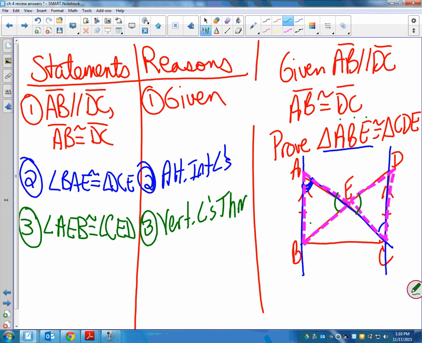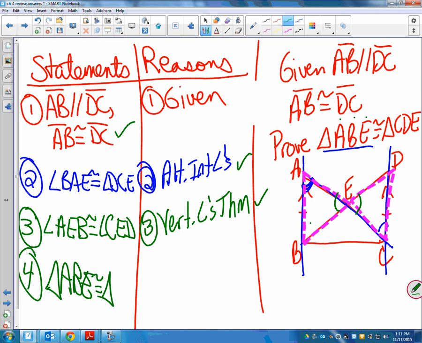You just said vertical angles, that's okay. If you have three things, as long as it's not angle, angle, angle, or angle, side, side, you've proved it, right? We have a side, we have an angle, and we have an angle. So most of your proofs tomorrow should look like this. This would be about 4 steps. And we could say triangle ABE is congruent to triangle CDE, and we're not going to say CPCTC, that's only used if we wanted to prove a side, for example.